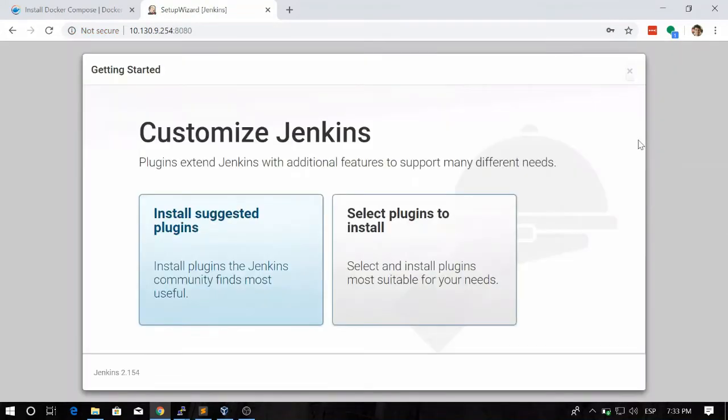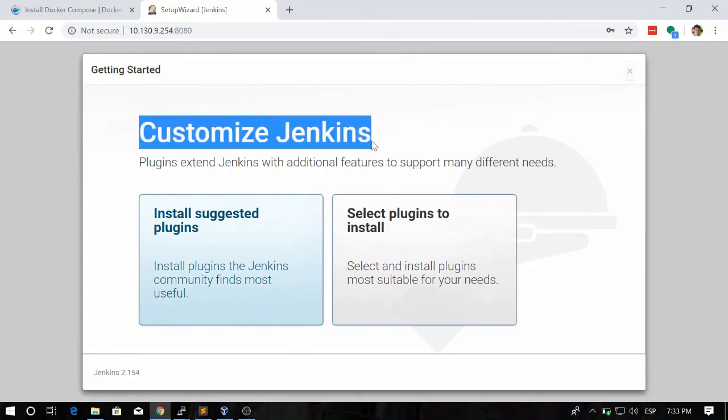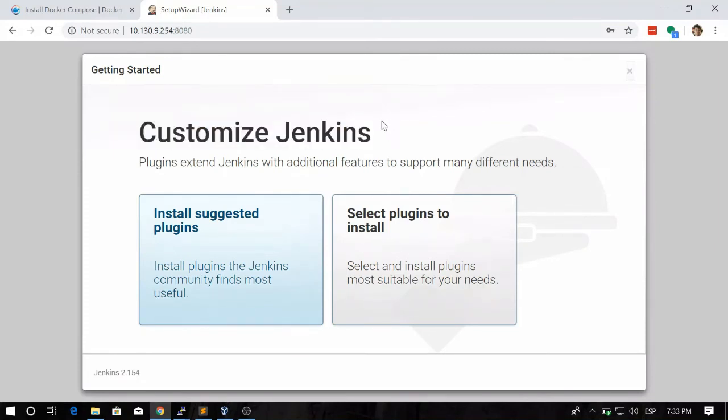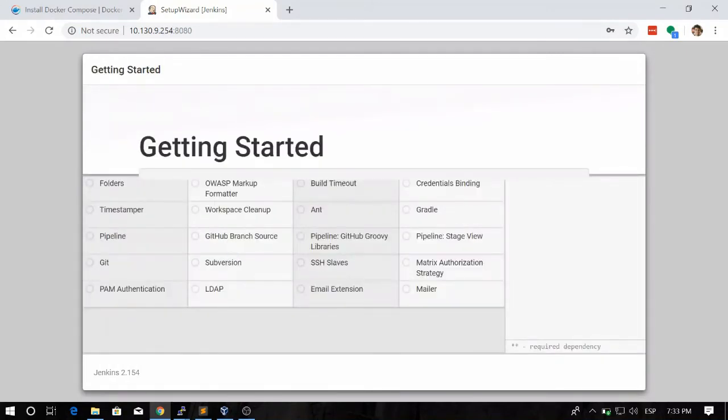Pretty simple. Now, as you can see here, we're presented with a screen that says customize Jenkins. So what do we do here? I would suggest you click on the button that says install suggested plugins. We're gonna click on this, and Jenkins, we're gonna see this later, has a lot of plugins, and a plugin is nothing else but a tool, an extension for something.